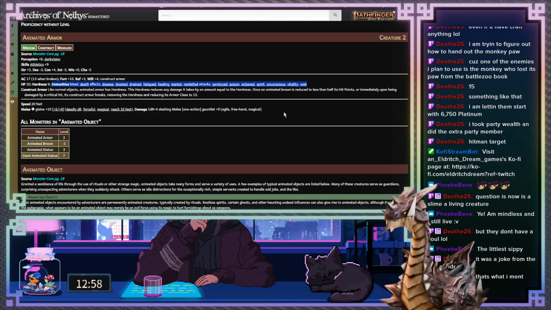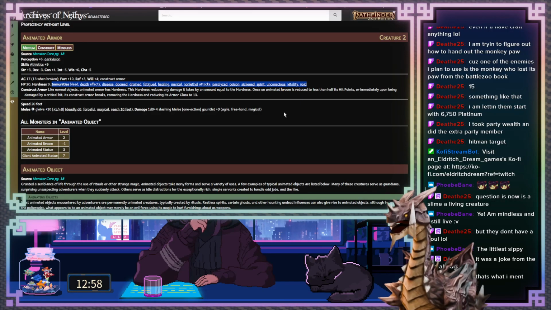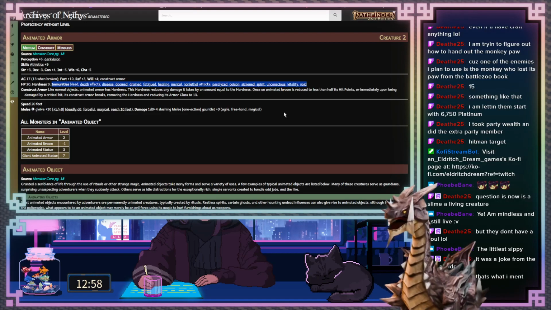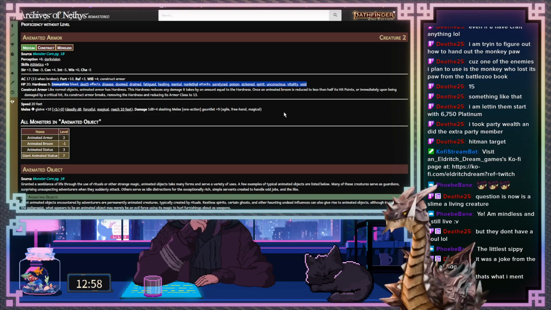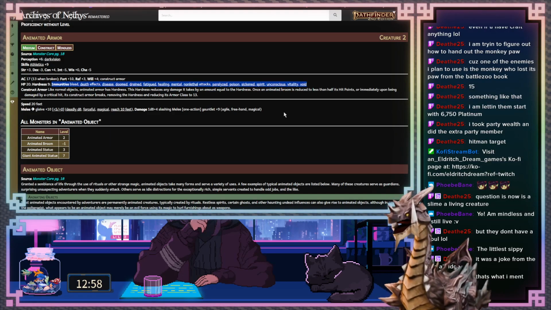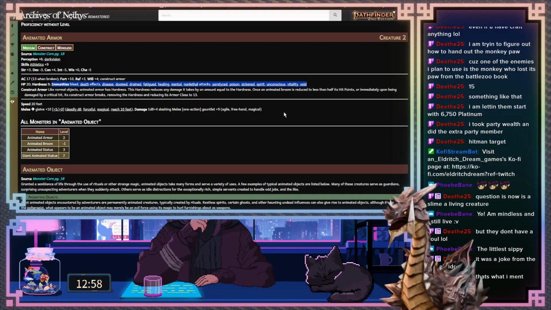This is not an official ruling, but it's the only way that makes sense, because if you take hardness and apply it, say, before weaknesses and resistances, or you apply it to the front end, it does not individually reduce each damage the way that resist all does.